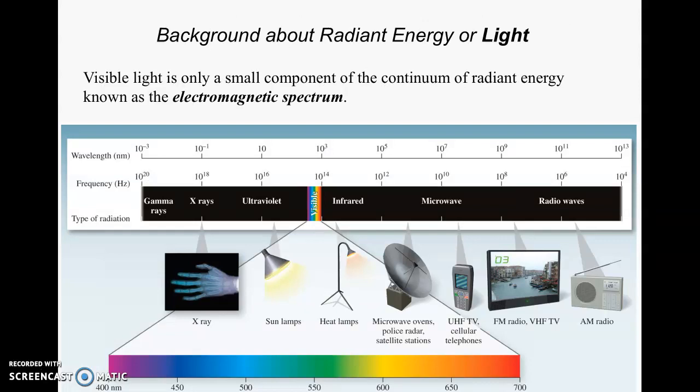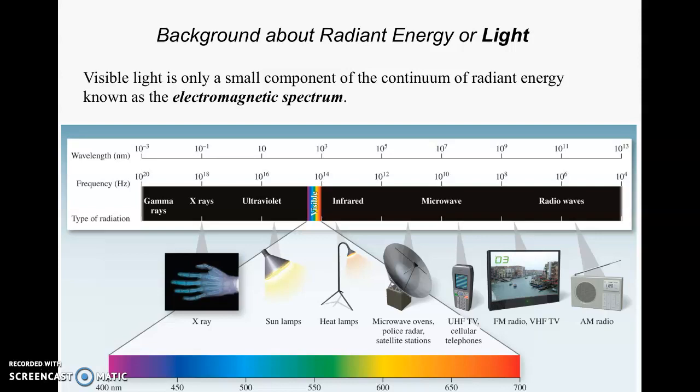And one of the major venues for looking at and investigating atoms was light and the color that can be obtained from atoms. And so we're talking about radiant energy. And we all know there is energy in light. We've all gotten sunburns, which shows you that the light from the sun has a lot of energy in it, and it can actually burn your skin.